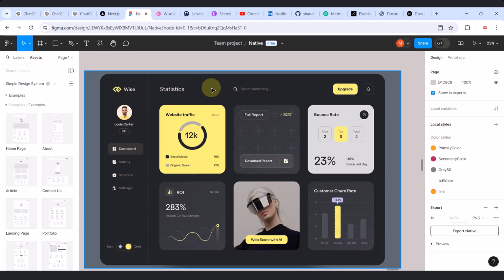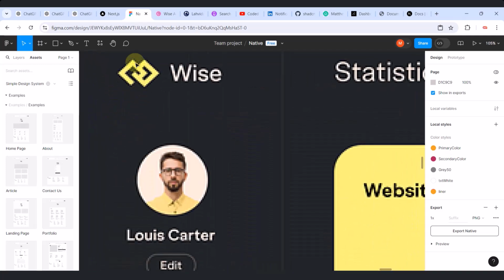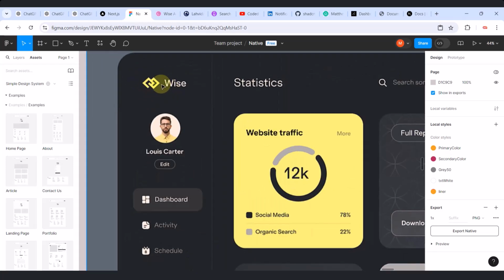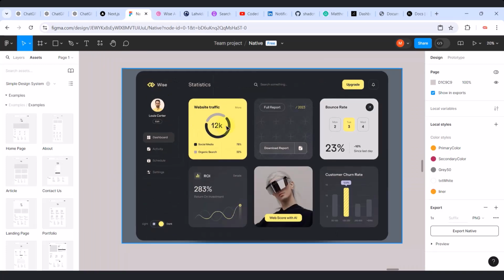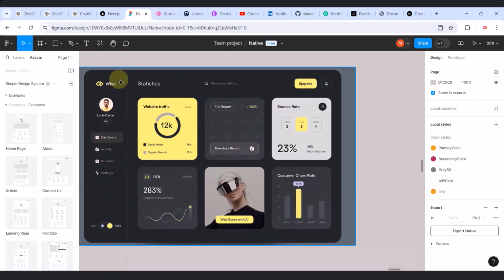Why not the black color as a dominant one? Number one, black, it's like, what can I say? It's more like a default color. Okay, it cannot be some sort of a primary color. So the reason why I'm choosing yellow is simply because of this identity. Okay, I'm assuming that in the company's identity system, there is this yellow. So I'm choosing that as a primary color. So that's what I'm going to do.